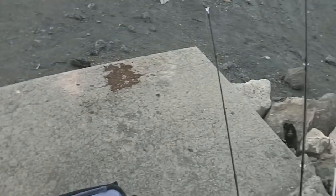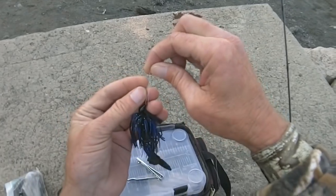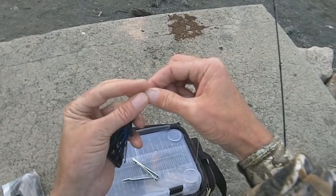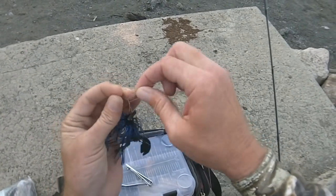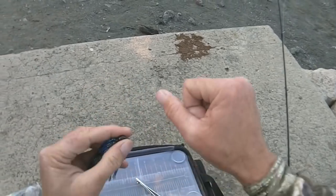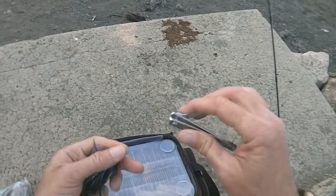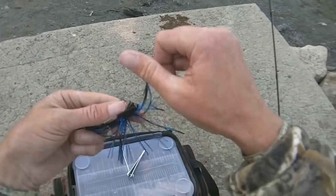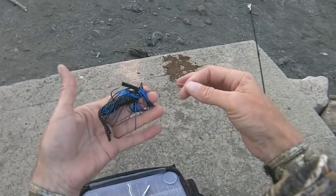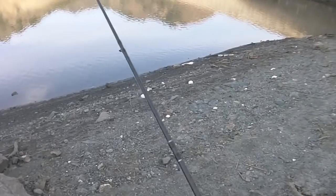I love this little table we got here. My always favorite knot guys — it's the only knot I use. One, two, three, and four — that's all I need. Don't even lick it, it's tight. Clip the tag end, give it some yanks. A quarter ounce flipping jig, black and blue. Let's see if that can catch me anything here in the puddle.